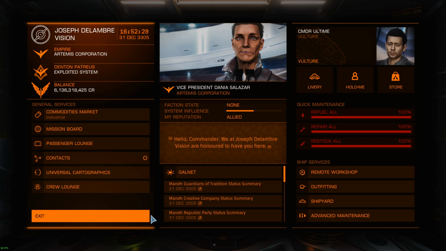So let's say that you're a bounty hunter. You started off with either the Diamondback Scout or the Cobra or any kind of ship like that for bounty hunting. And even though you could have done some mining and some trading, you've got yourself a decent amount of money now, maybe close to 10 million, maybe less, or around this area.